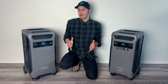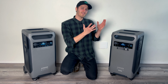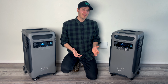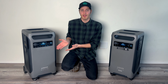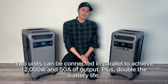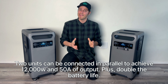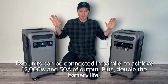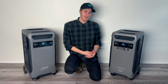Now let's say that you already have the original Anker SOLIX F3800 and you're now wishing that you had the new F3800 Plus. Honestly, it's not a bad idea to get the F3800 Plus in addition to your original F3800 because you can actually connect these two in parallel to achieve 12,000 watts and 50 amps of power output and also get double the battery life. So really, no matter which option you go with, you really can't go wrong.